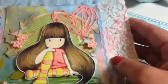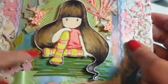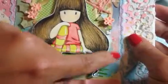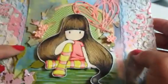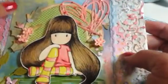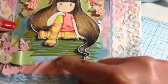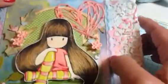And then on the background, I took a piece of paper and used oxide inks, which I splattered all over that paper. And this is also watercolor paper. I splattered the oxide inks and let it just soak in with the different pinks and blues and greens.